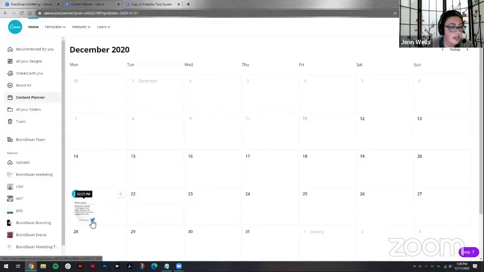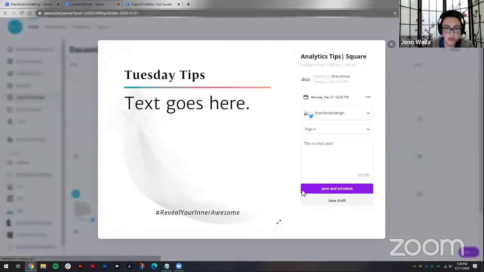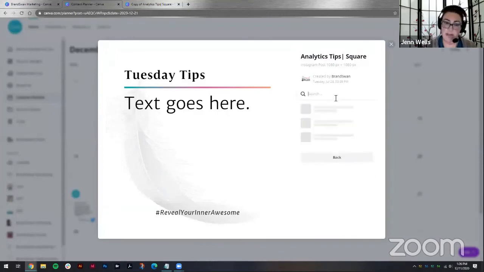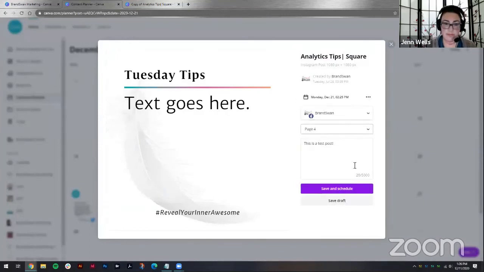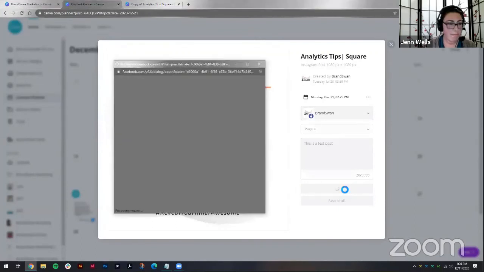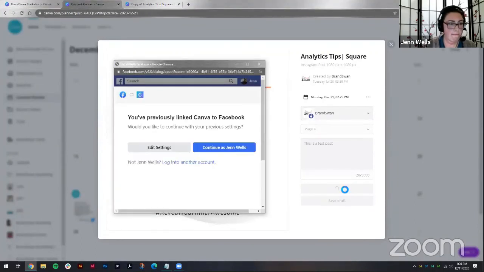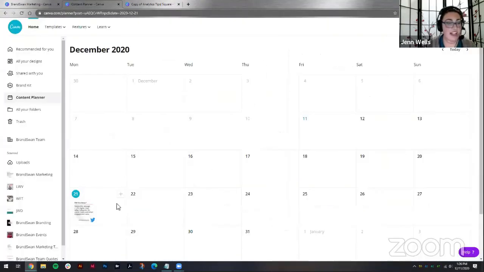I have not used this a ton because we do use our own separate tool with analytics. I was hoping there was a way to also share. Yes. Okay. So it's shared to Twitter. I also want to share it to Facebook. Save and schedule. I'm not going to do that right now because I don't want to change my settings. But you get the idea. You schedule something once and then you can share it to the rest of your social media networks. So this is what I tell people is so incredibly powerful about Canva. They are trying to do everything. They enable you to do just about everything.